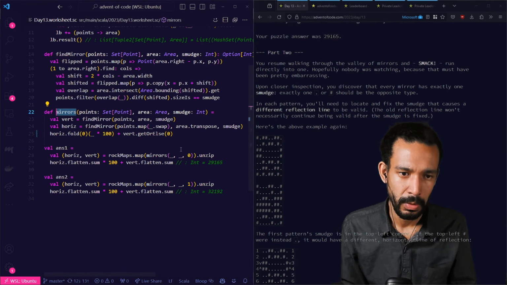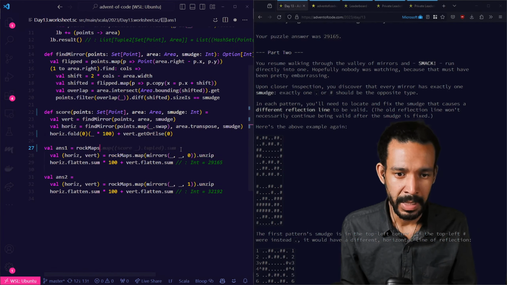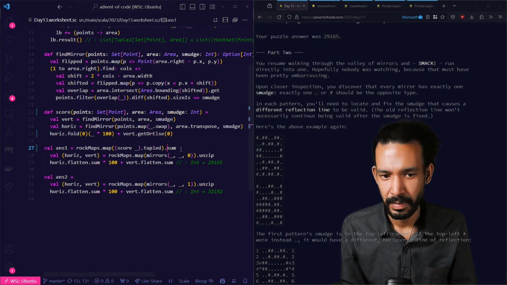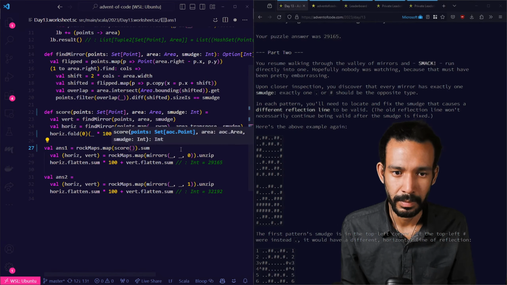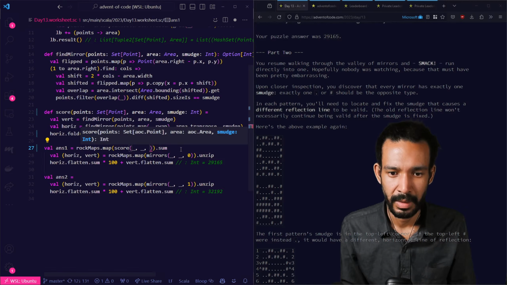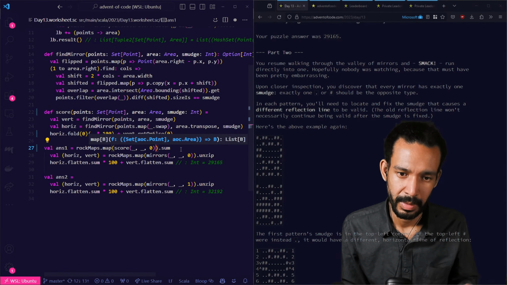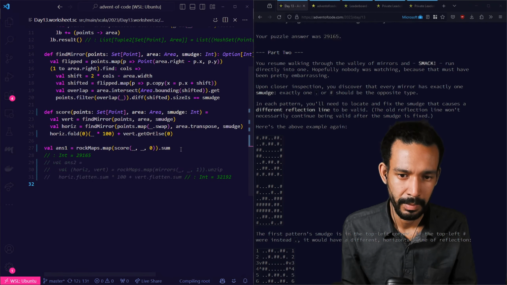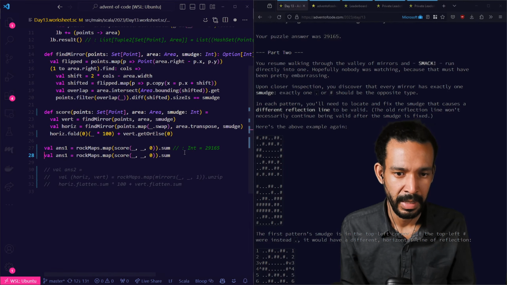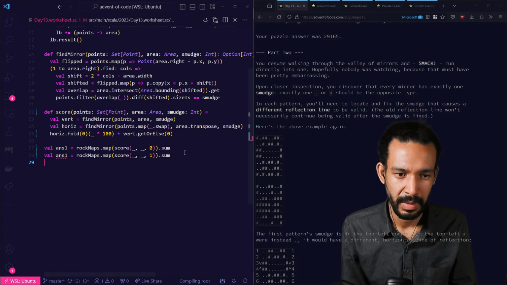Yeah, let's try renaming this to score. Instead of getting all the errors, this can be rock maps dot map score. Hold on, I don't think we want it quite that way. Dot sum. Okay, all we're really doing here is shaving down more lines.